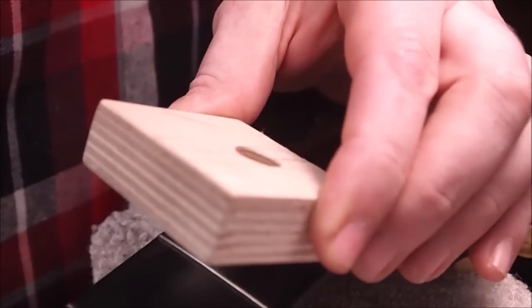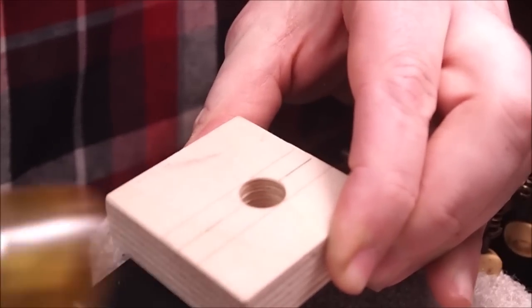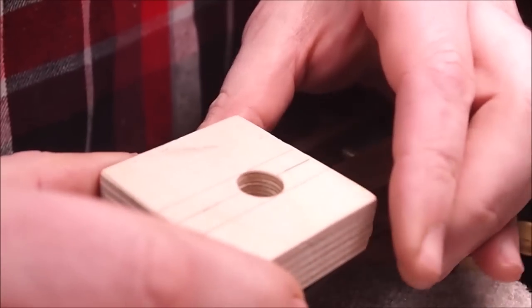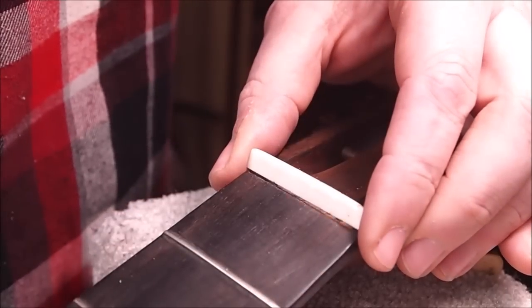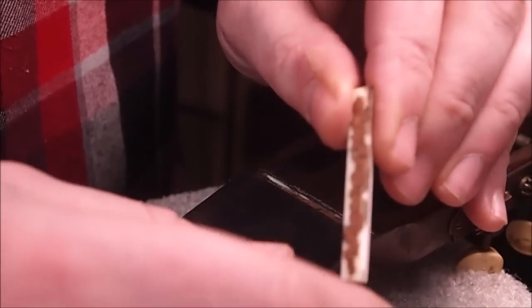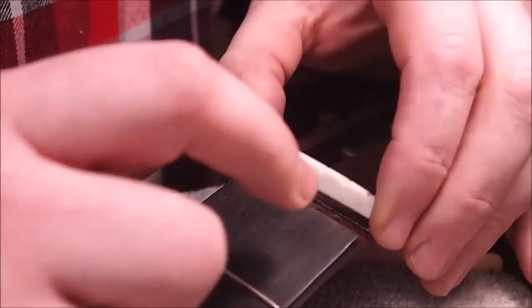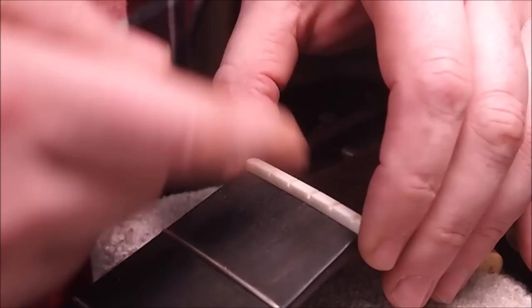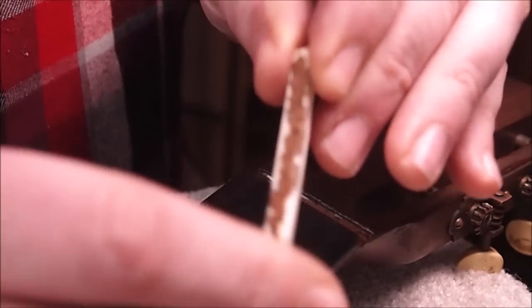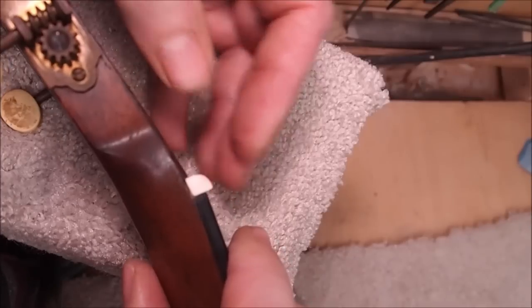I've scored around the nut to make sure no lacquer chips off. It's tight — and I don't like that this nut was glued on the bottom rather than on the front face. I've mentioned this before: when gluing in a nut, put a little glue here on the front side, the surface against the end grain. If you put it on the bottom of the slot, when it's time to take it out you're going to lose some of this mahogany. It's fine, I can clean it up — but just remember that.